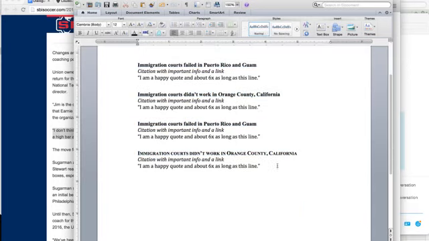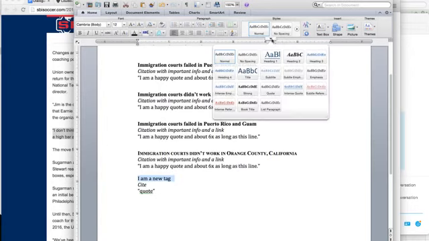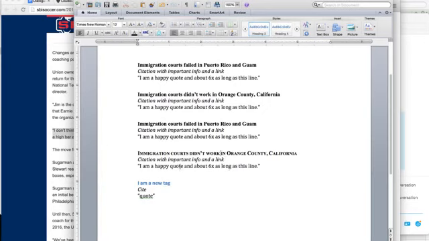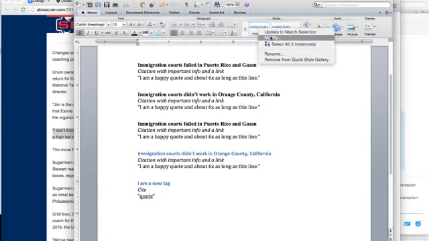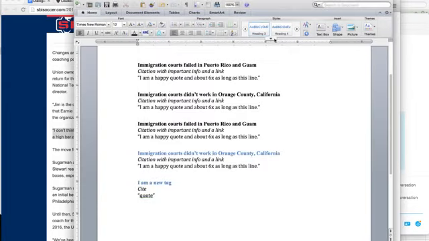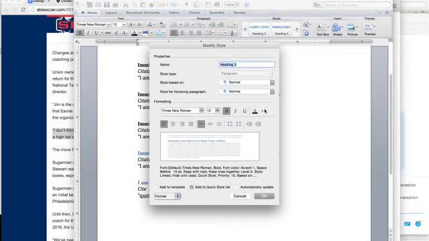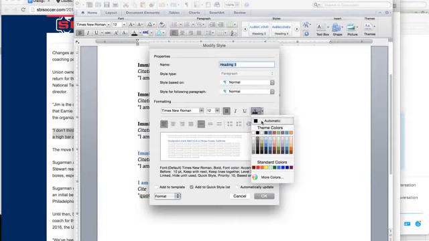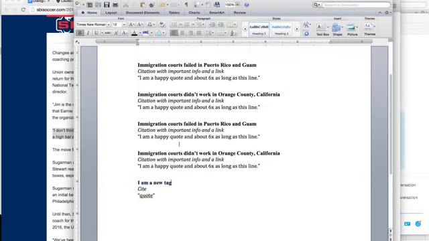But next time that I enter a new thing, I am a new tag. When I select heading 3, we are going to be frustrated because now it's blue again. I have to go remember to do that. So a better way is I'm actually going to modify the style. Modify heading 3. I want it to be Times New Roman 12. Oh, I didn't make it black. Even though it sure looks black to me. Okay, there we go. Now, all new.